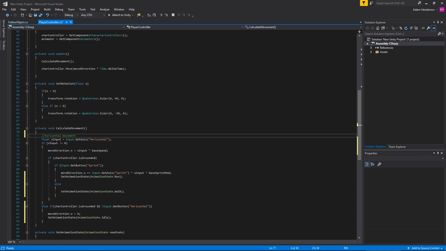So this was all for the horizontal movement. Now we're going to get into the vertical, so jumping and falling.